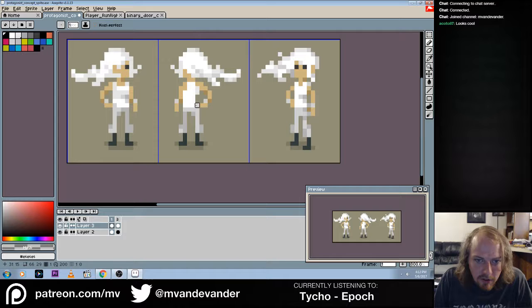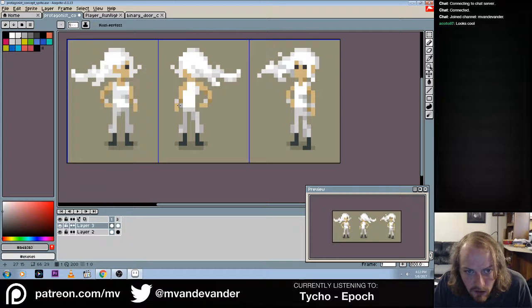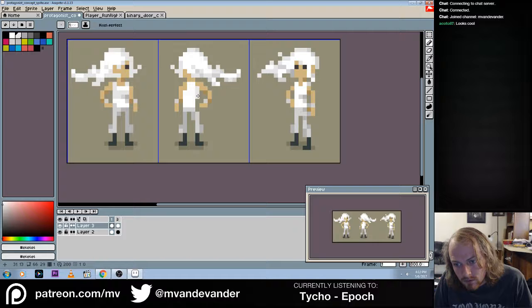Like, I feel like posture-wise, something like that is better, but then it's really hard to make this leg not look awkward. I guess I can swap the color on the way.